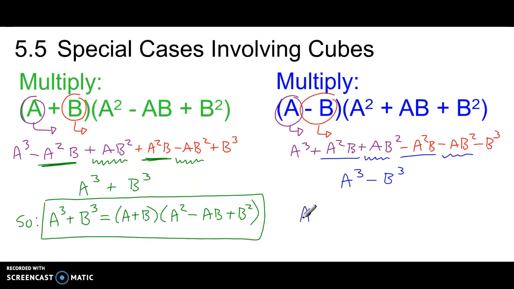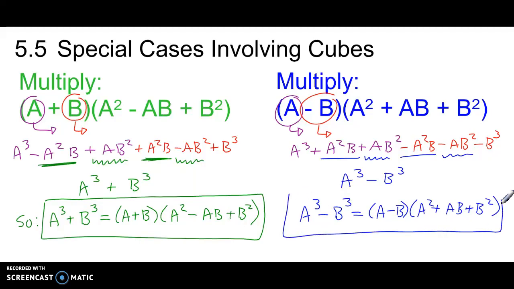And therefore, we have created a factoring rule that looks like this. A to the third minus b to the third is the same as a minus b times a squared plus ab plus b squared. Notice that if you were to describe what these shortcuts are about in words, what you would say is that these are the sum and the difference of cubes. So this might be easy to mix up with the difference of squares shortcut we learned in section 5.4, but they're cubes instead of squares, so it is a different situation. Try to keep them straight.